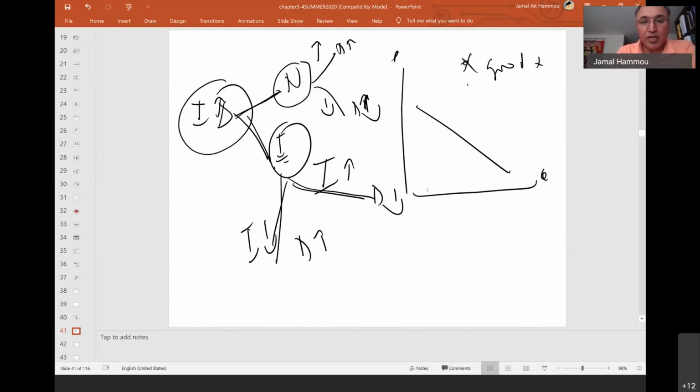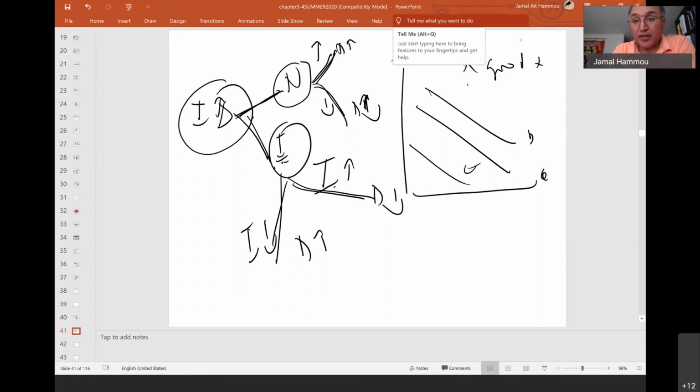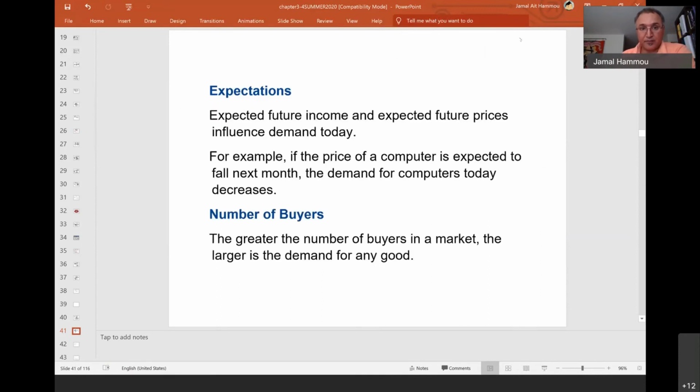If I know it's normal, then I ask what happened to the income, and I will find out what happened to the demand. Let's say for a normal good, income goes up, I have to shift the demand curve to the right. Now, if it's an inferior good and income goes up, I have to shift the demand. You cannot have the same good be inferior and normal at the same time. It's one or the other. They are mutually exclusive. If it's normal, I'm going to base my analysis on normal. If it's inferior, I will base my analysis on inferior good.